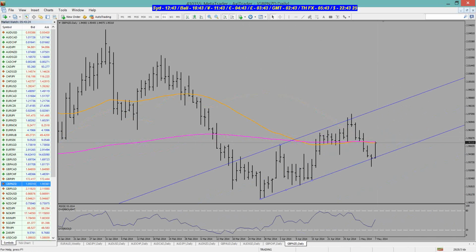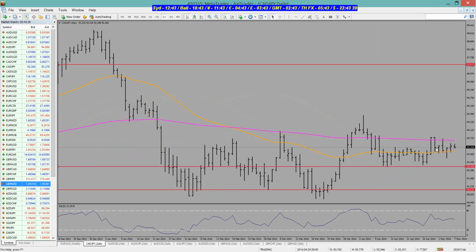It actually looks to be set up today for a long trade. CAD yen looks set up for a long trade. Yeah, nice little ring low again. It was this ring low here that got me into the trade a while back, earning reasonable interest on the trade, but it's really gone nowhere yet. But yes, you could argue that there's a ring low there, so there's effectively another trade. It's kind of tiny, but there's your first cycle above the EMA, and you'd be looking for a new cycle and to go and test these highs of the 95 area.